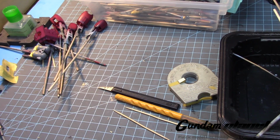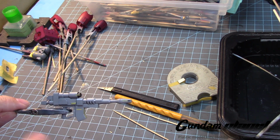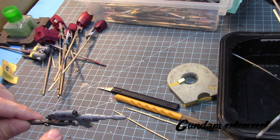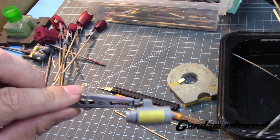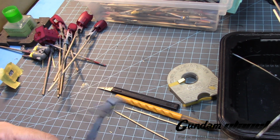So these are going to be painted. I'm going to put it here on the side. This gun, just very little parts I covered up, and then I'll unmask. This whole part will be painted, but the lens, I gotta cover up the part that shows just the lens. Or I could pretty much yank off that yellow part, which would be a pain to remove. This is part of the missile pod, which I'll be painting the next color, and the over the shoulder cannon. Get that taken care of as well.